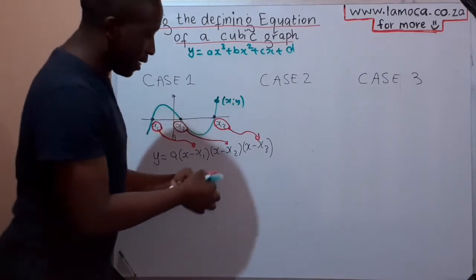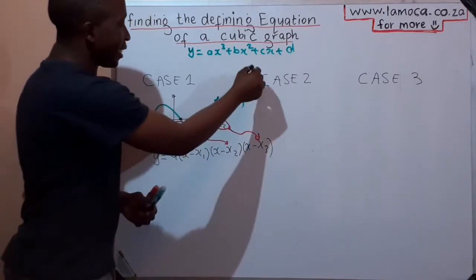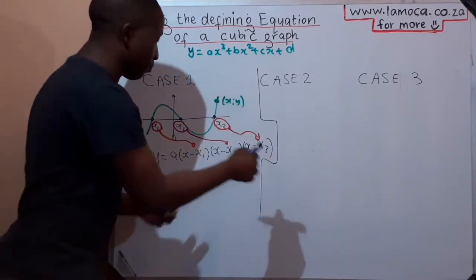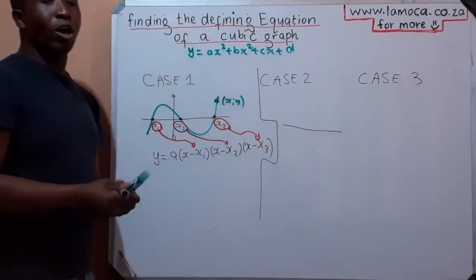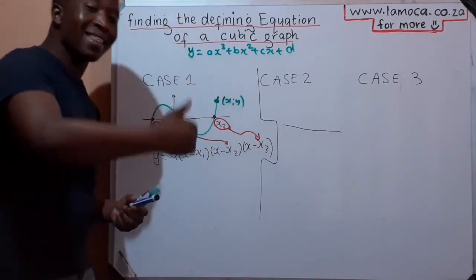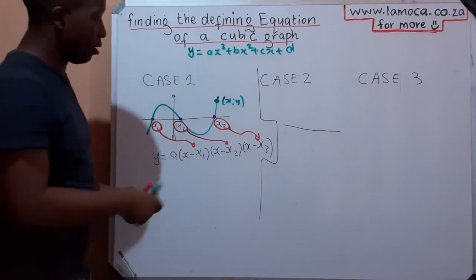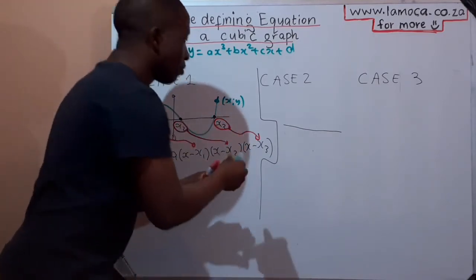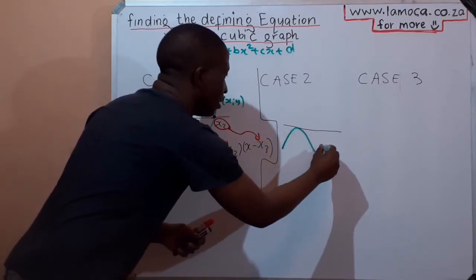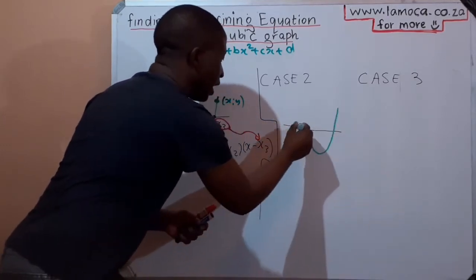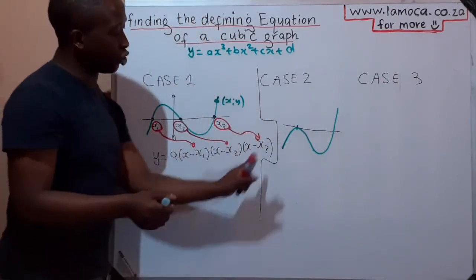The second case is different from this one. The second case is the case where you still have your graph, but your graph happens to cut only 2 x values, such that on the other x value it's turning at the same time, which means something that looks like this. It is going to cut through this point but passing through the other one explicitly. However, on this one it's not cutting through, it's just turning on it.